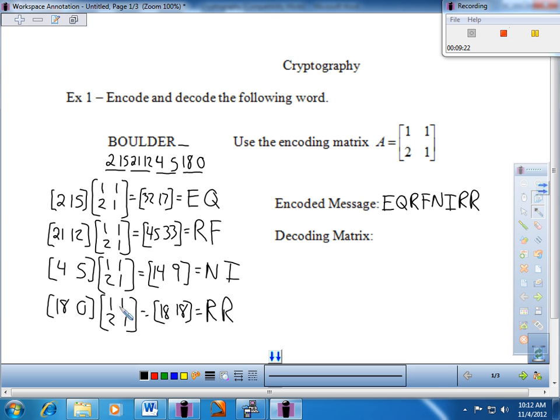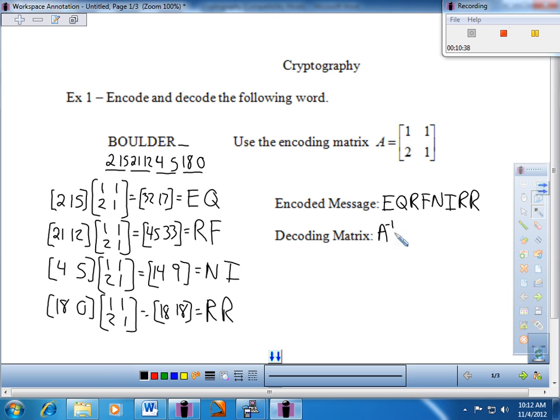And if you think about it for a moment, I'm hoping you would agree with me that the inverse would probably be the best course of action. So by multiplying it into matrix A, we encoded it. By multiplying the encrypted message into the inverse, we should decode it. And that's exactly how we're going to do it here. So I think it would be a good idea just in this case. Let's see if we can find a touch of room. I'm going to do it right here.